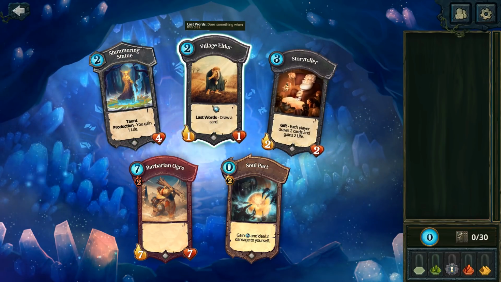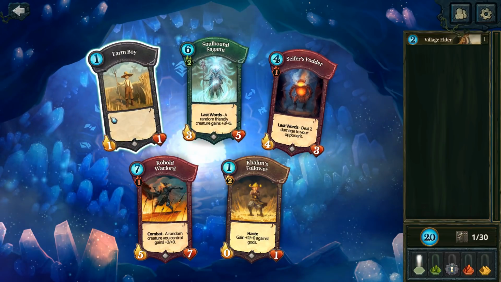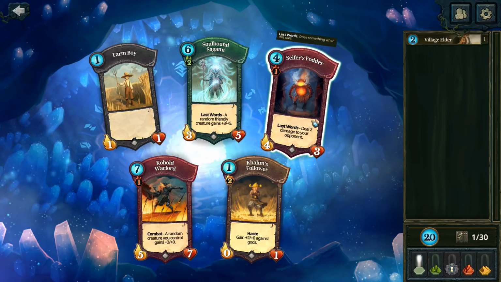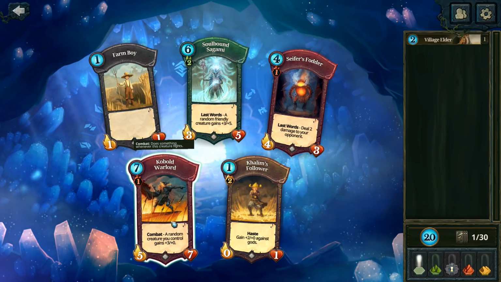Should I just get the village elder for the quick early drop? For the harvester? I might as well. I'm gonna get that for the cycle. It's a pretty decent body. My farm boy's kind of the same principle. Soulbound Sagami's not a great card. Cypher's Fodder is nice. Kobold Warlord is a really nice fat creature that can get value if you let it survive, especially with the Gift of Steel.